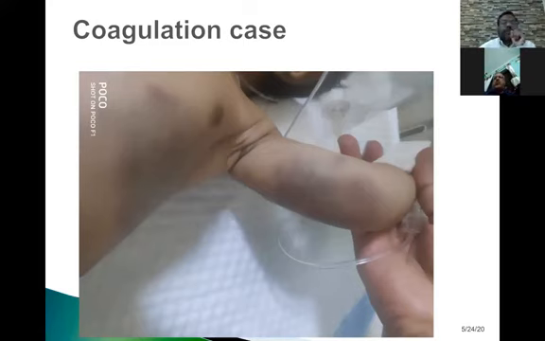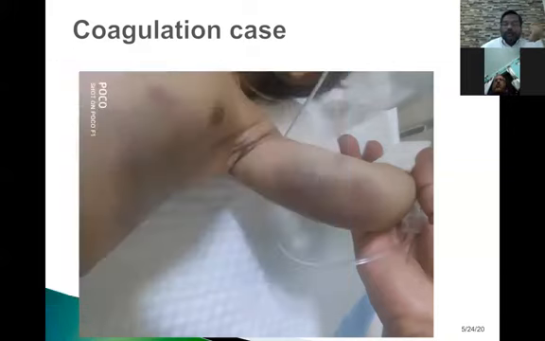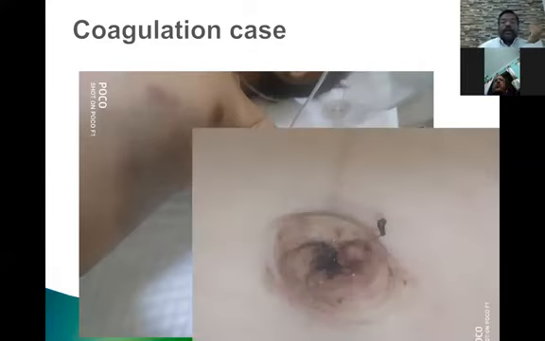The story was that this baby had fever ongoing for the past 7 days and was on paracetamol and mefenamic acid alone. On the day the baby presented, he had been to a doctor who noted these bruises and, thinking the baby may also have more bleeding, especially in the brain, rightly so, referred to the higher center. This is quite a significant bruise. Interestingly, the parents also mentioned that there is consanguinity in the marriage. The cord had fallen off about 7 days back, and it was still oozing.